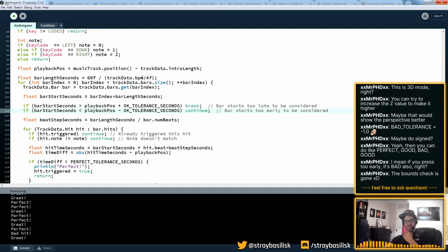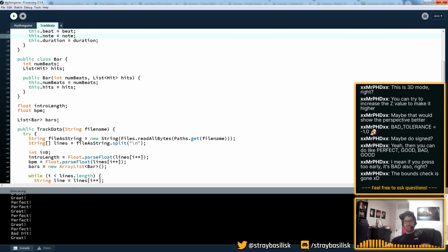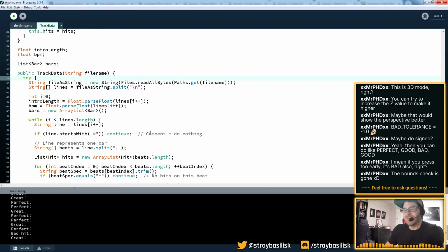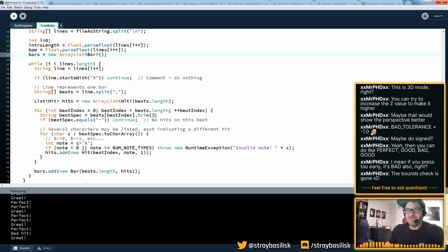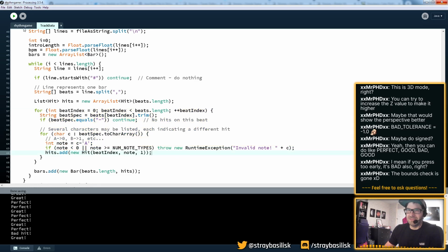I mean, if I wanted to optimize this, I would actually change this data structure fundamentally. What I would do is have a queue of these beats, and every time something passed, we would remove it from the queue, and we'd only ever be checking the stuff right at the top of the queue. That's how I would do this if I cared about efficiency. I'd also pre-calculate the exact times of every beat as we're loading the thing. Maybe I should have just done that.